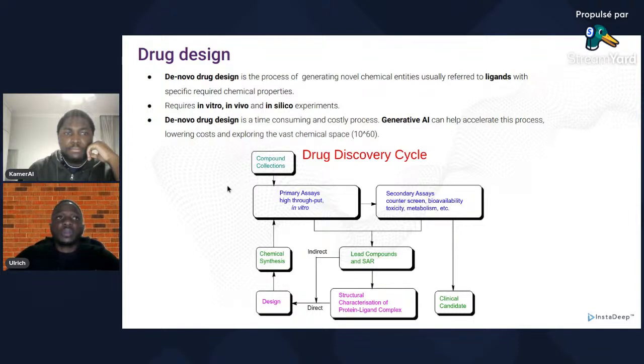There are different ways of doing it. Recently, over the past few years, there have been a lot of developments in computer-aided drug design, and also now with the range of success we're having with machine learning, there's a lot of research in that direction using generative AI, to try and accelerate this process, and find ways to have machine learning models that can produce candidates that can maybe skip certain stages in the drug discovery cycle.